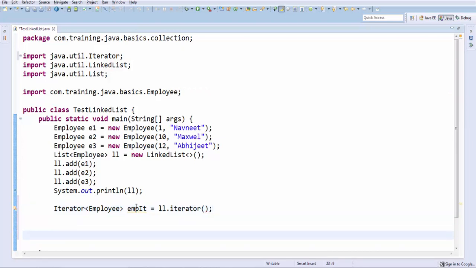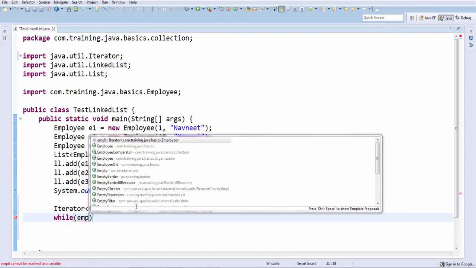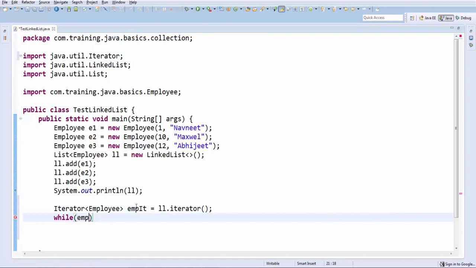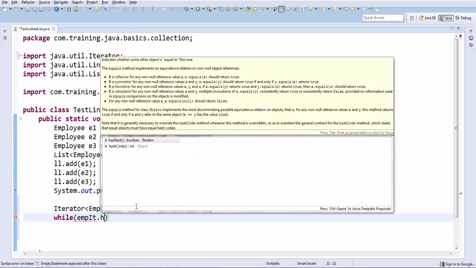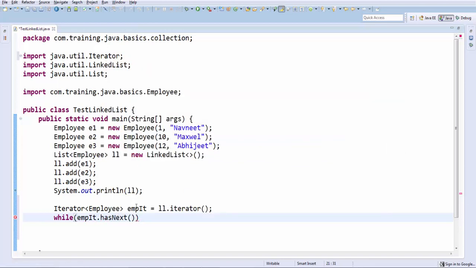Once I get the iterator, I need to say empit.hasNext, that is, till the time it has next.